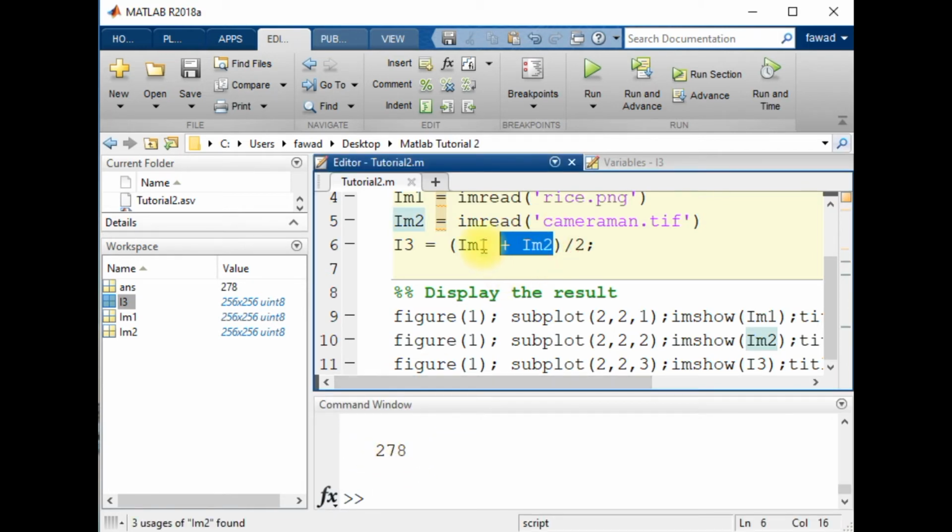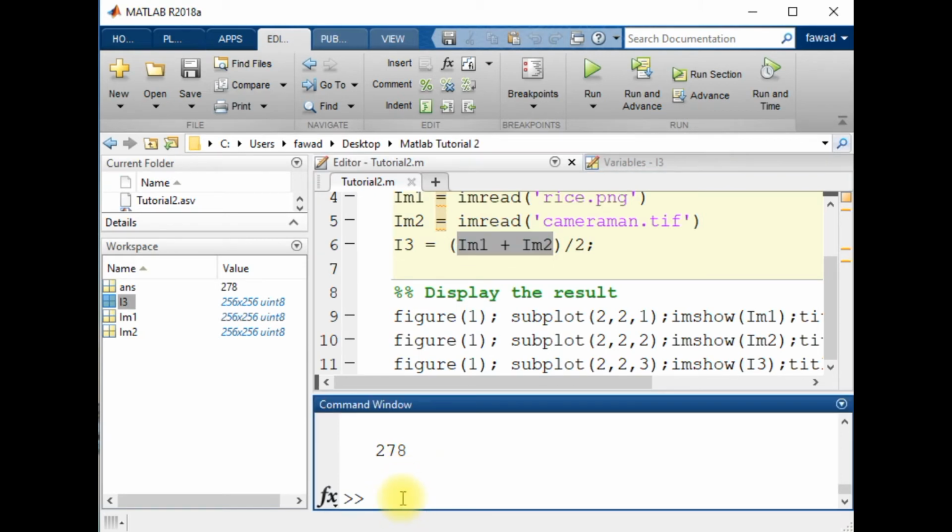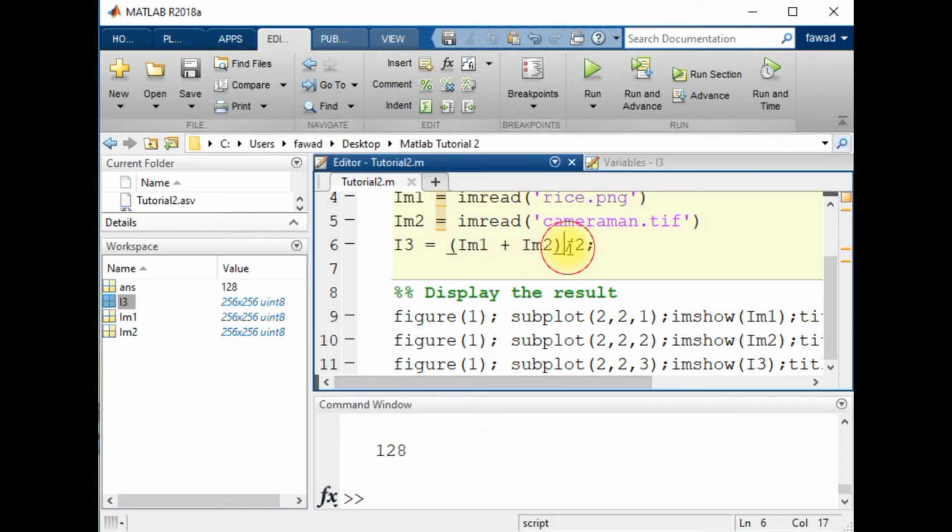But since these are integers, the resultant matrix which stores the answer of this addition procedure will also be an integer, and an integer cannot store a value larger than 255, which we have seen in the previous case. So 256 divided by 2 and the result is 128.